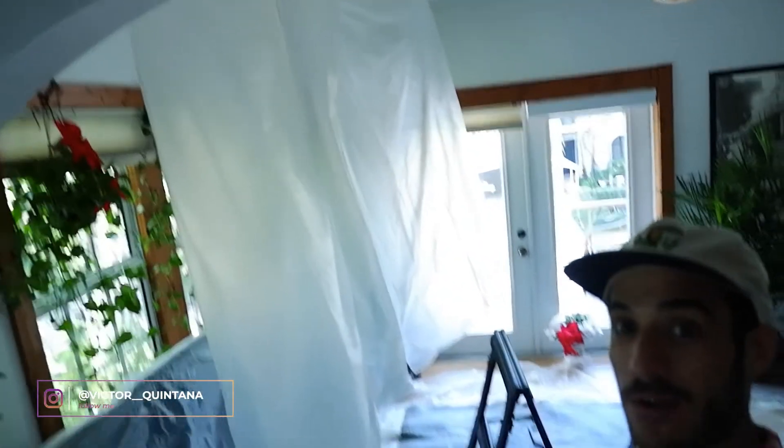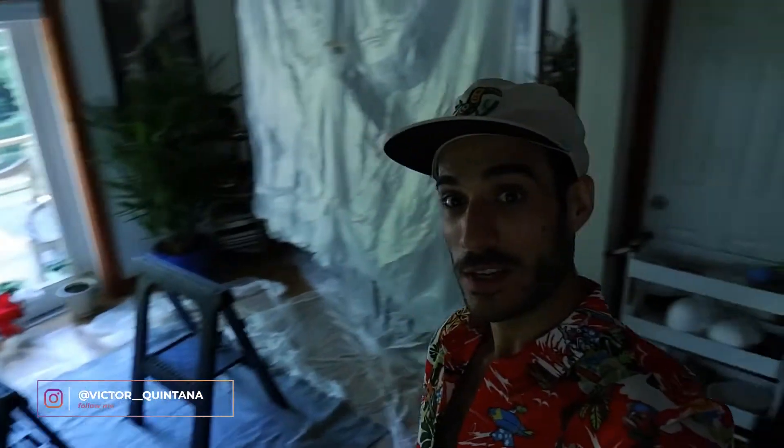We are done de-texturing the apartment. Hopefully everything will stay clean as much as possible. I'm going to go ahead and set up the lights and the camera for an overhead shot. Really wish I did not have that ceiling fan, but we're gonna work around it — this is gonna be difficult and challenging, but fun. I just created a quick shot list to go off of and hopefully this experimental shoot goes well. This is gonna be interesting because I also don't have any assistants today, so it's gonna get weird. Let's get weird together, let's do it.